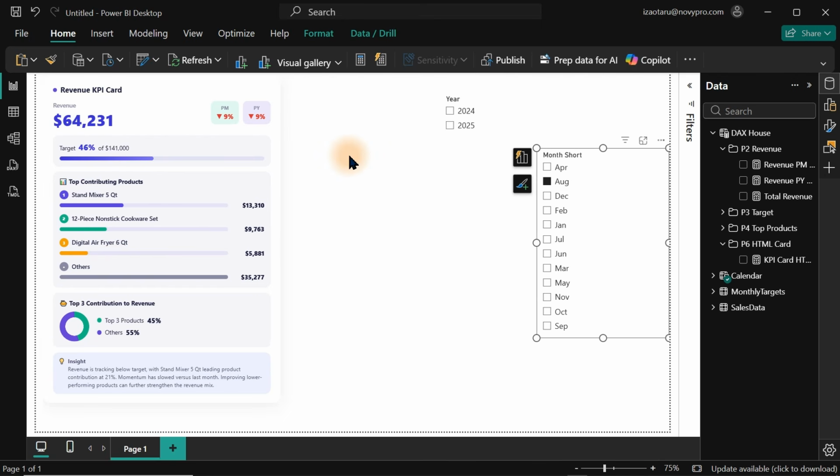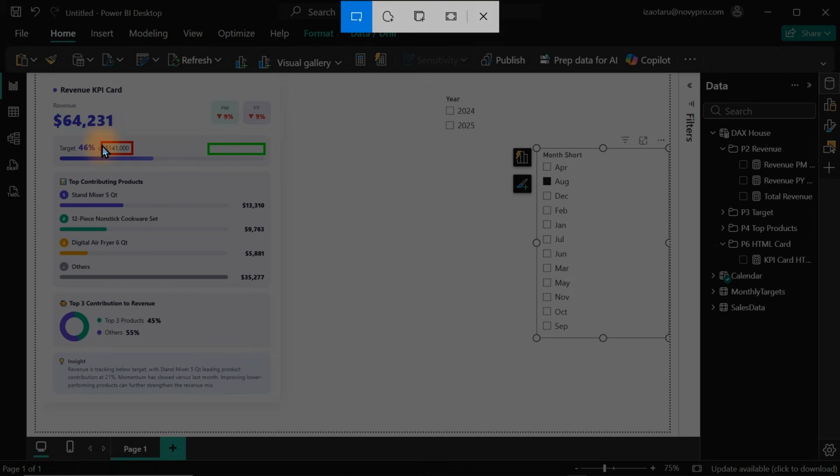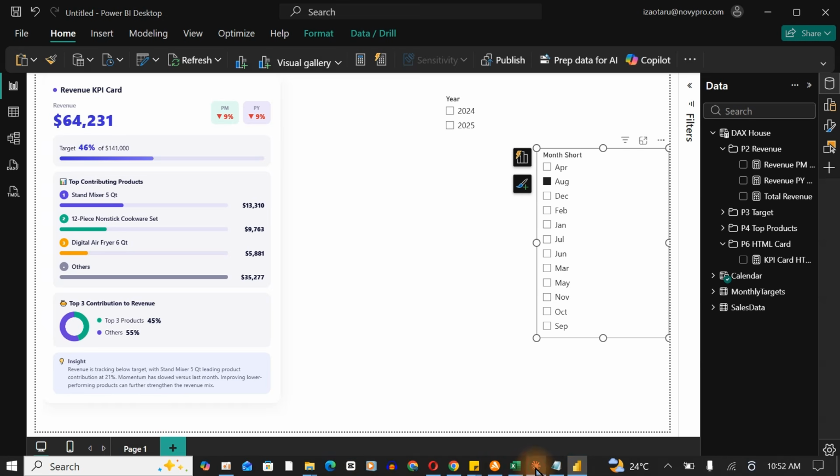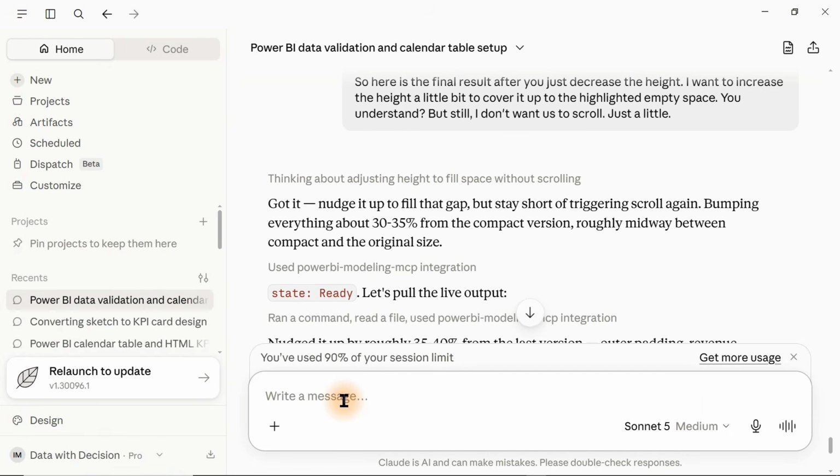One more thing. So now I'm going to take a screenshot, but before then, I want to highlight this particular part right in here, right? Then I'm going to change the color of the highlight. On a green color, I'm going to highlight this particular part here. Then on a red color, I'm going to highlight this very part here. Once I've done that, Windows Shift and S to make a change of the value to where green is. Just highlight it and go over to Claude again. This time around, paste this over here.